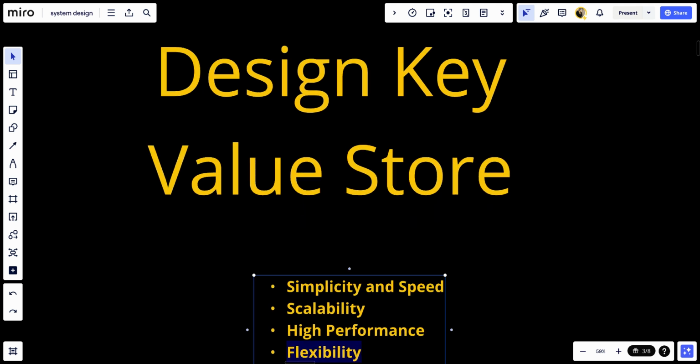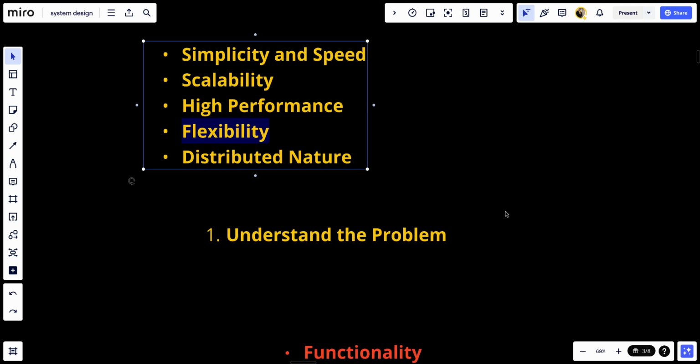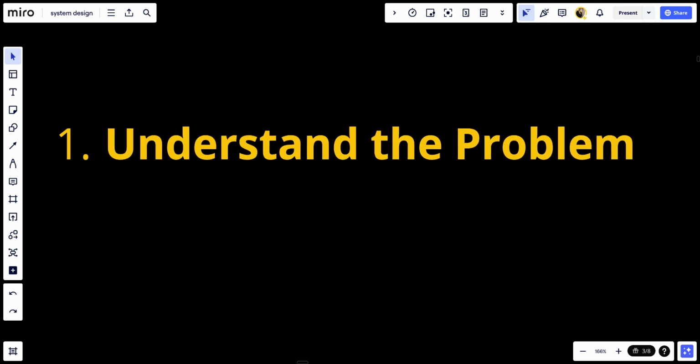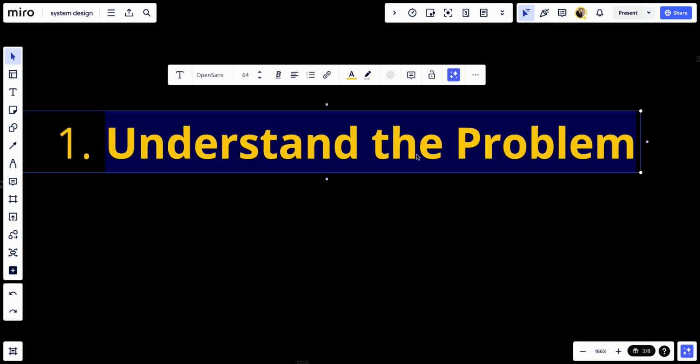After that, we have to follow a specific framework that is sequenced in 4 steps. The first step is to understand the problem. The second step is to establish a high level design of your system. The third step is to take a deep dive into a specific component. And the fourth step is to wrap up. In the wrap up, you can also discuss some improvements of the system. So we have a 4 step framework that will help us to be successful and organized in our system design interview.